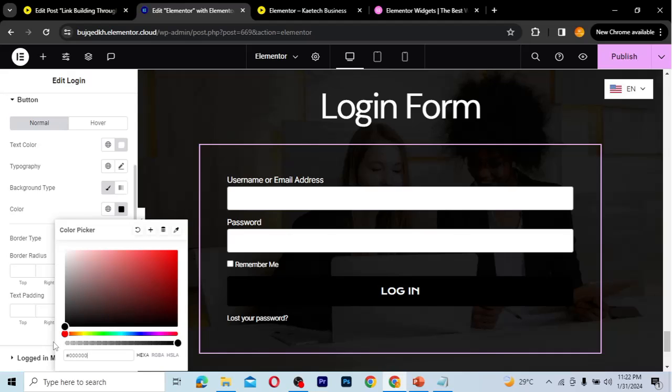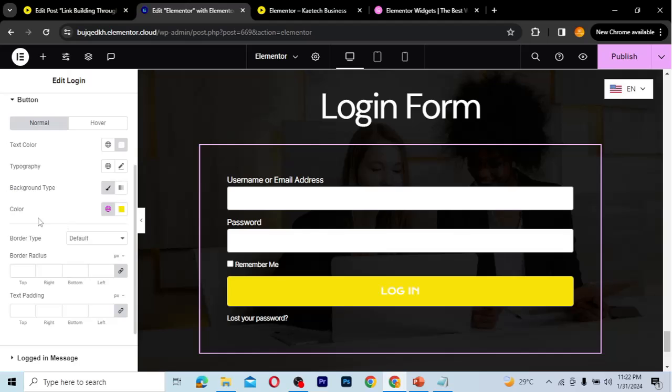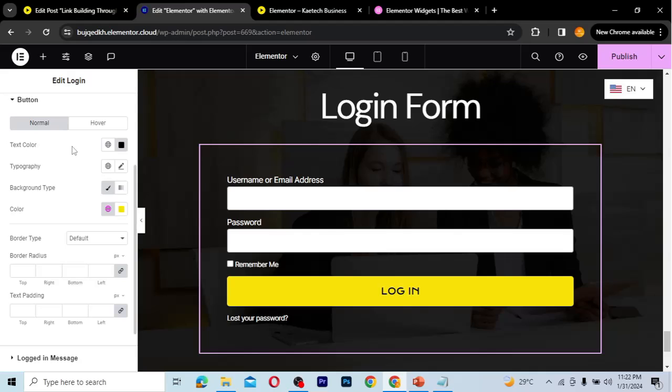Now the reason why I'm making it black, I'll give you a reason why. Now I know it's kind of something, but okay, let me change it from black to, let's say, the yellow color. Okay, our yellow color for our website. So I think this one is okay. And then the text color, I'm going to make it black. Okay, so that is going to be something like this. Now I think it's quite okay.